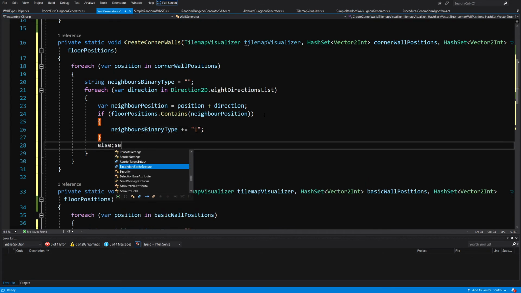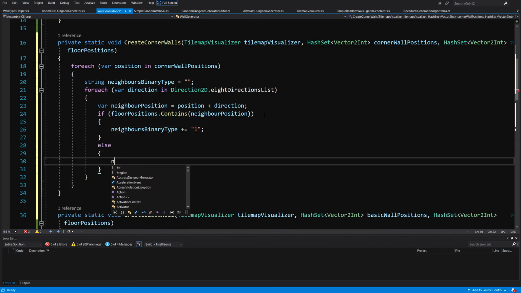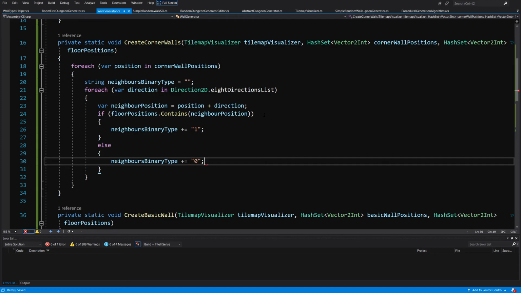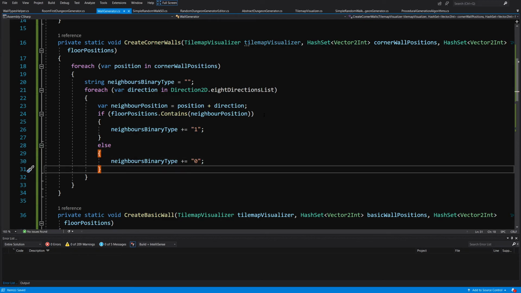Else we are going to add to our neighbor's binary type plus equals 0. And again this will create an 8-bit binary value in a string format that will represent the neighbors in the clockwise direction, starting from the up direction and ending in the left up diagonal direction.